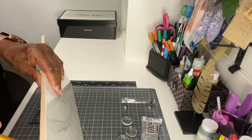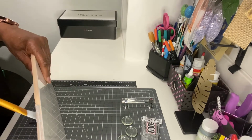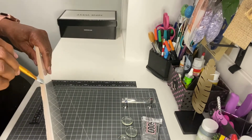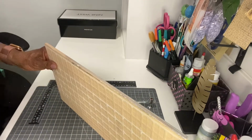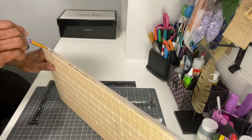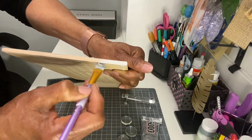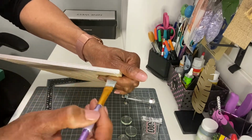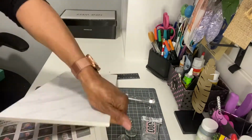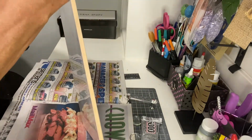Now you may choose any color tile to fit your decor. I chose a gray-white marble tile. When I purchased it, it only cost like $1.87. But the edges were raw, so you want to paint around the tile with whatever paint you would like to do. I painted with silver metallic paint from Martha Stewart, and I let it dry.